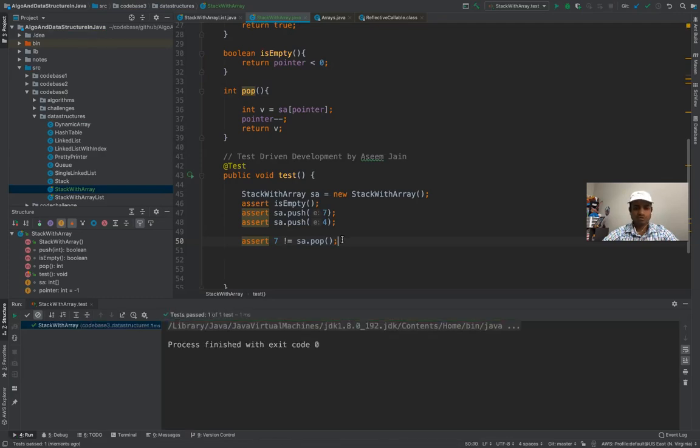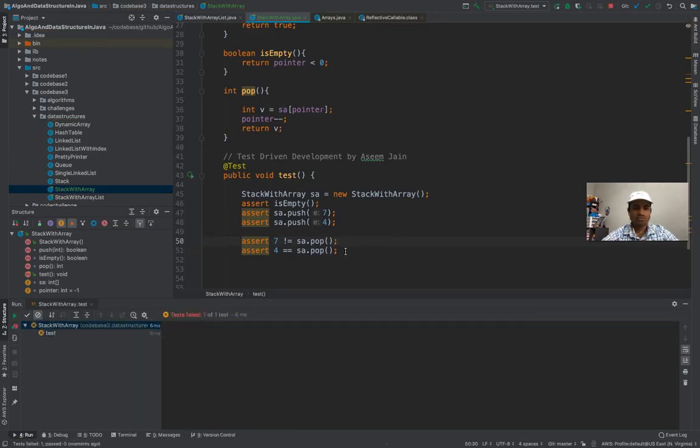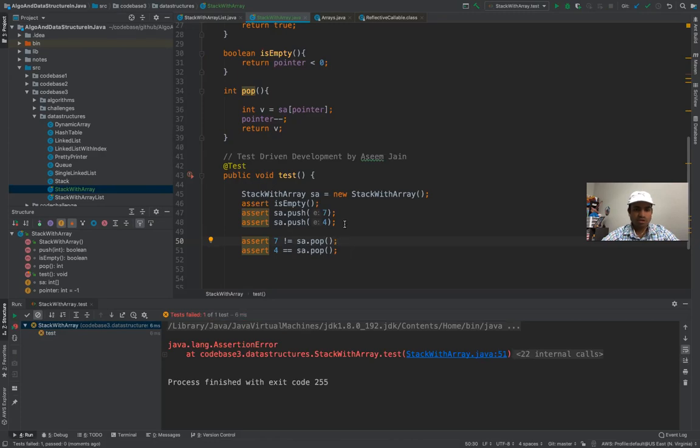So the first value is supposed to be the last value which got inserted here. So now we would do 4. When we pop out, we'll get 4. There is something seriously wrong going on in here. So this is the first value, this is the second value. Actually, yeah. So 4 got popped out before. So now you cannot find 4.